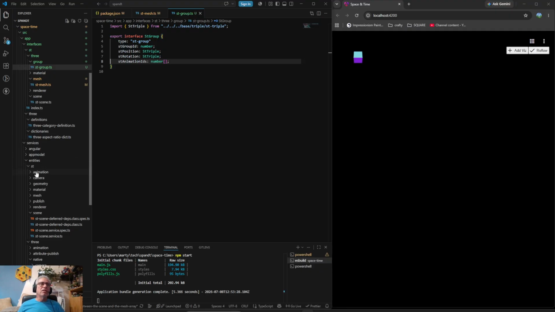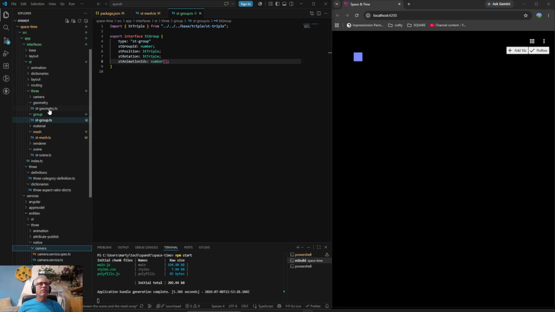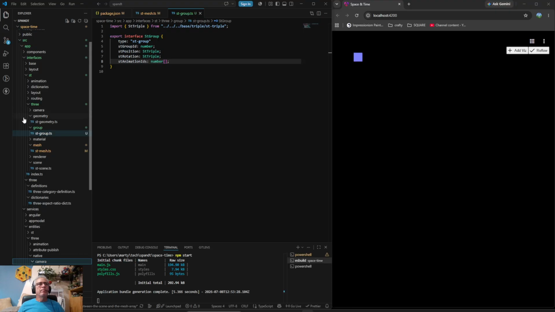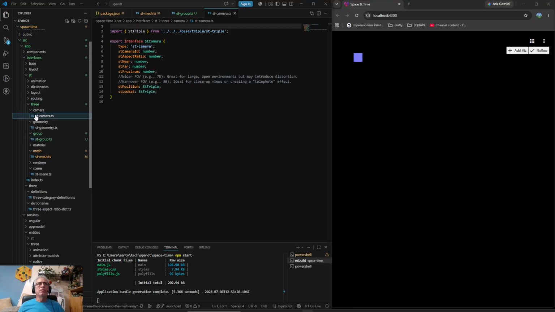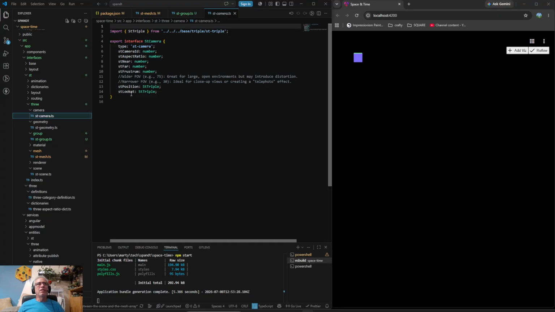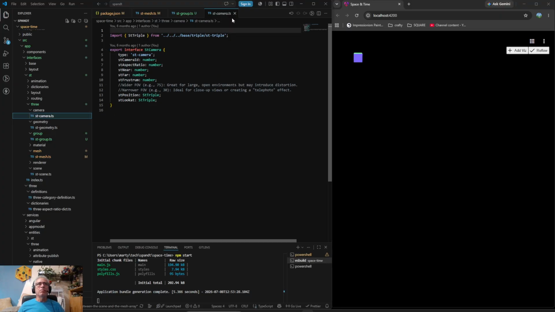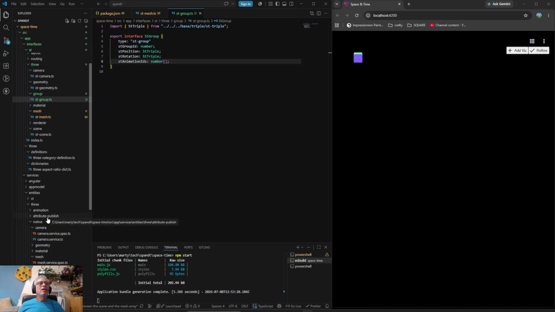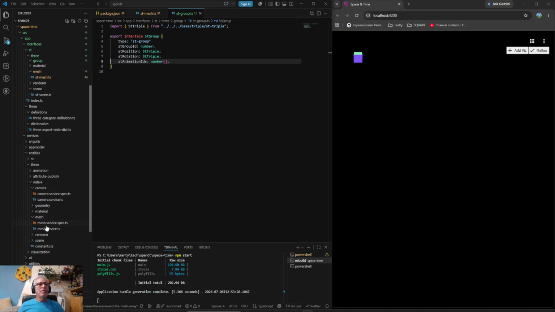So we have two services. One will be our ST services, and then one is our three services. If you look at mesh service, for example, see, mesh service is a little trickier. Let's look at camera, because camera will have all those things. Let's go look at our interface for camera. See, camera has a bunch of stuff, and it has positions and stuff like that. So I think it is a pretty good candidate to be similar. Maybe mesh is the right one.